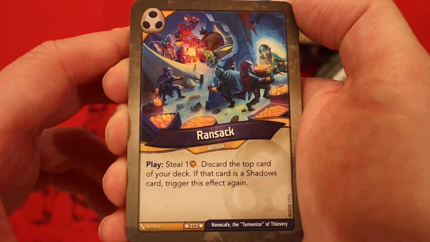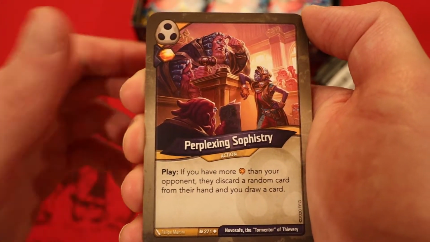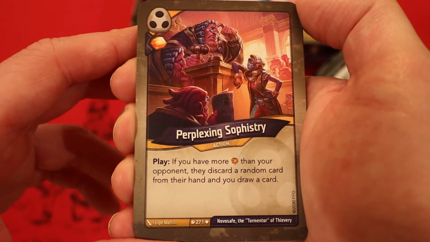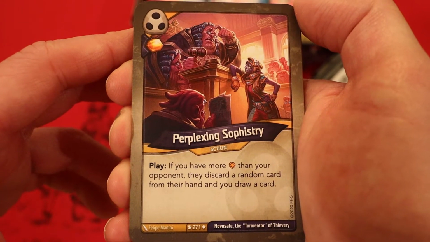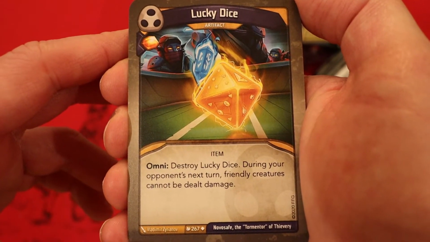Ransack, play, steal an amber, discard the top card of your deck. If that card is a Shadows card, trigger this effect again. Perplexing Sophistry, amber heavy plate. If you have more amber than your opponent, they discard a random card from their hand and you draw a card. Very nice. Lucky Dice, it's an artifact, amber heavy plate.